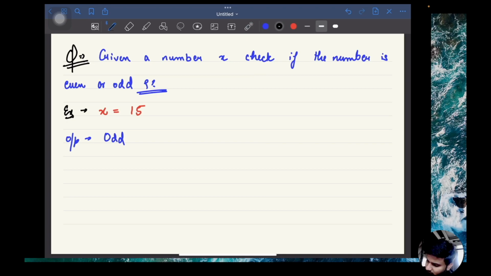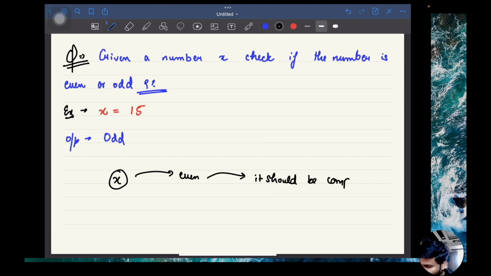Now, can I say that any number x becomes even based on one simple condition, that it should be completely divisible by 2, right? For example, let's say 16.